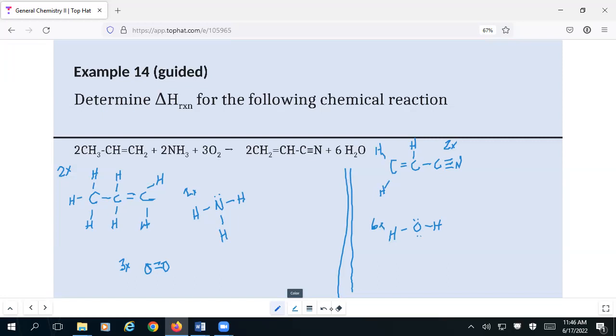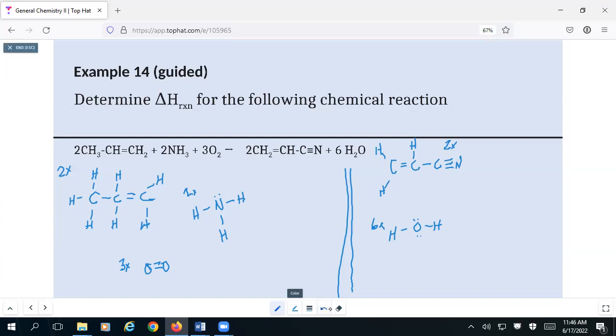So the next thing that I want to do, now that I've got my Lewis structures kind of intact here, is take an inventory of all of the different types of bonds that are there. There's going to be some redundancy on each side of the equation, and we'll take care of that redundancy after we've taken the inventory.